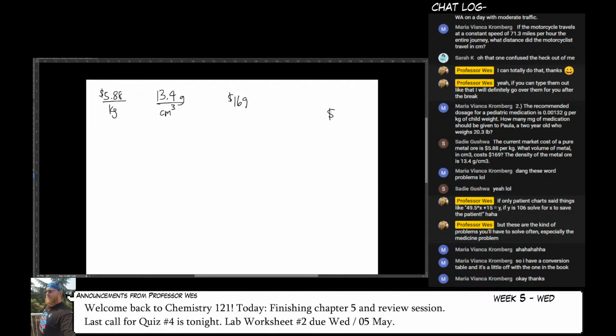Well, if I know how much I want to spend, that immediately tells me how much mass I can buy. So I can buy some number of kilograms. And then using the density here, I could turn mass into volume. So I need to turn kilograms first into grams so I could then turn it into cubic centimeters. And that's what the problem wants us to do, is tell us what the volume that I can buy is, right? So again, it's just looking at the units and seeing how they all connect together. So how much money can I buy with what?